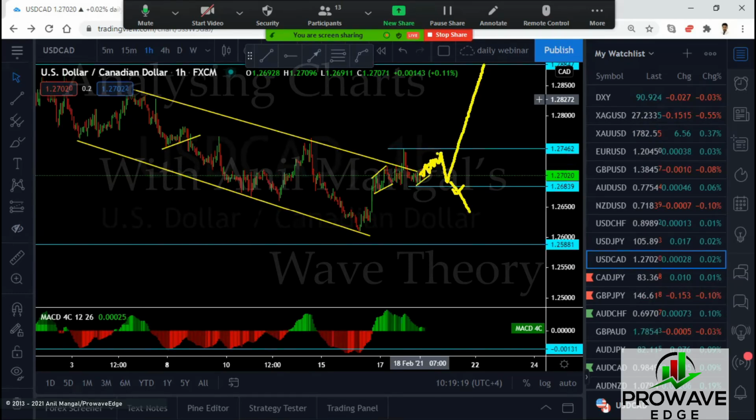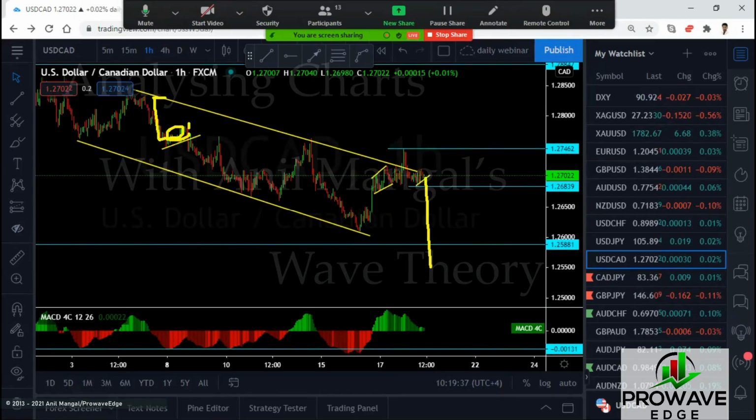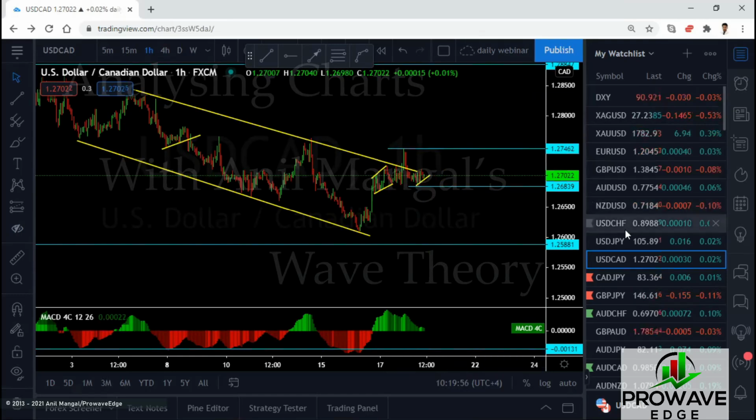Because if it goes up there, we'll be looking for a flat pattern. But if it drops from where it is right now, if this drops, that's a sell. So if you get this and you get this, and it doesn't go back to the top there, it drops, that's a sell. That's something you learn, right? If it goes back to the top, be careful. It can be a flat that goes up. So let's see. Which is it?